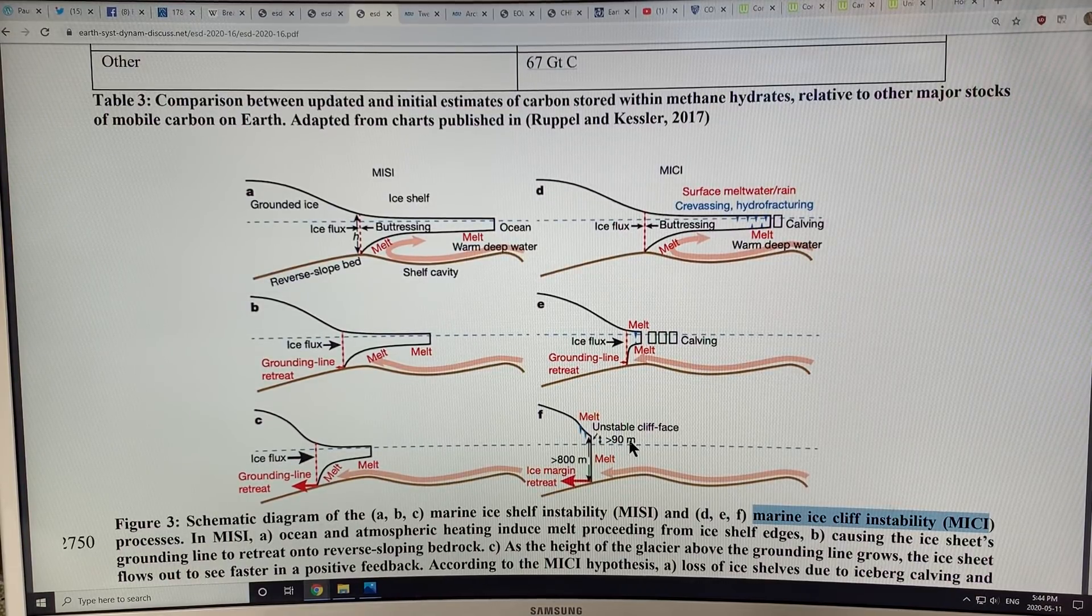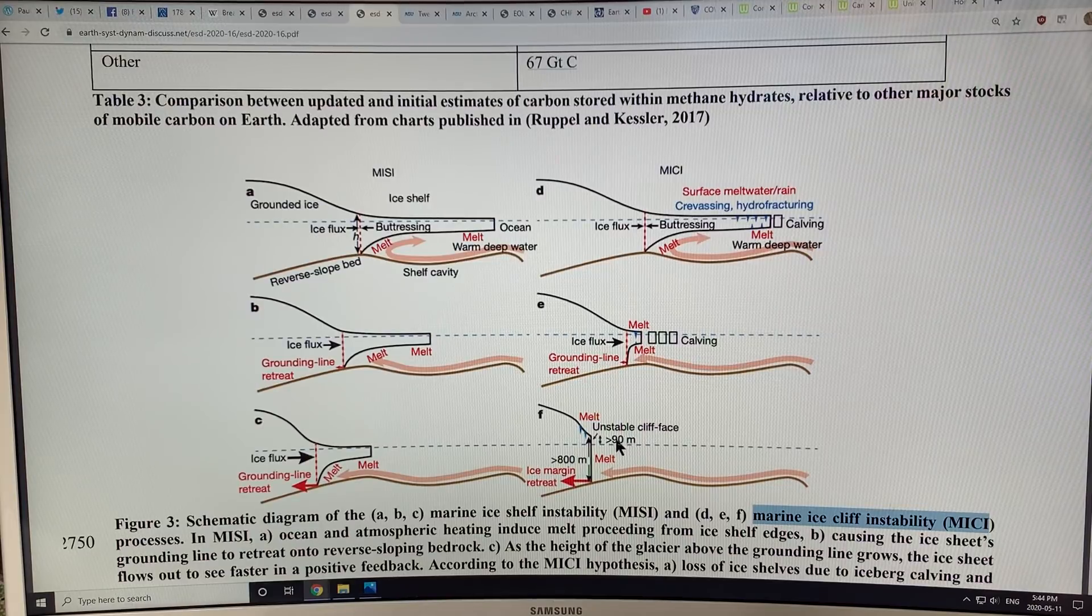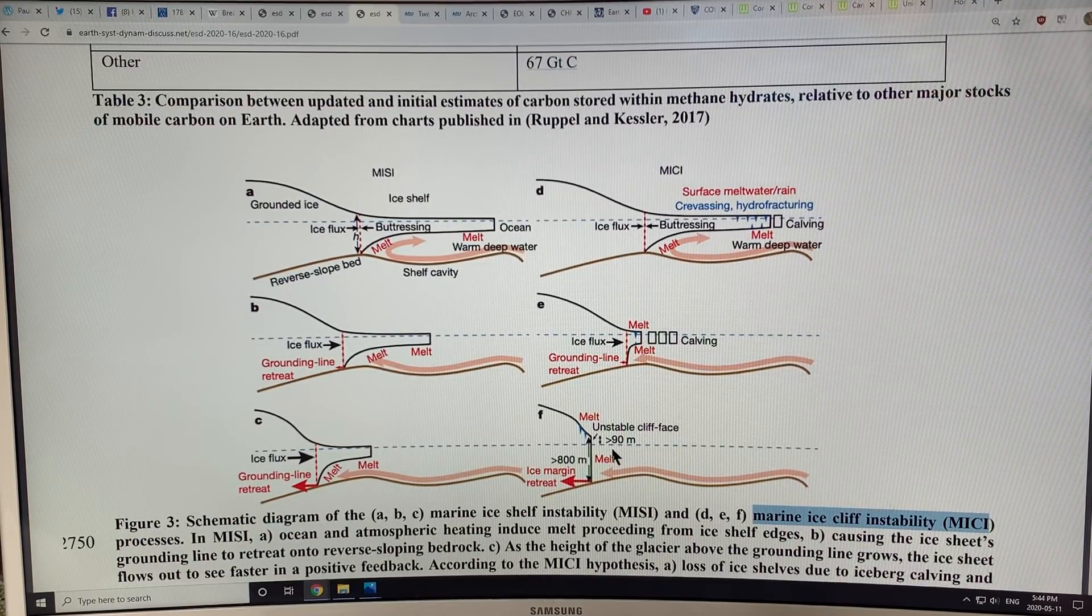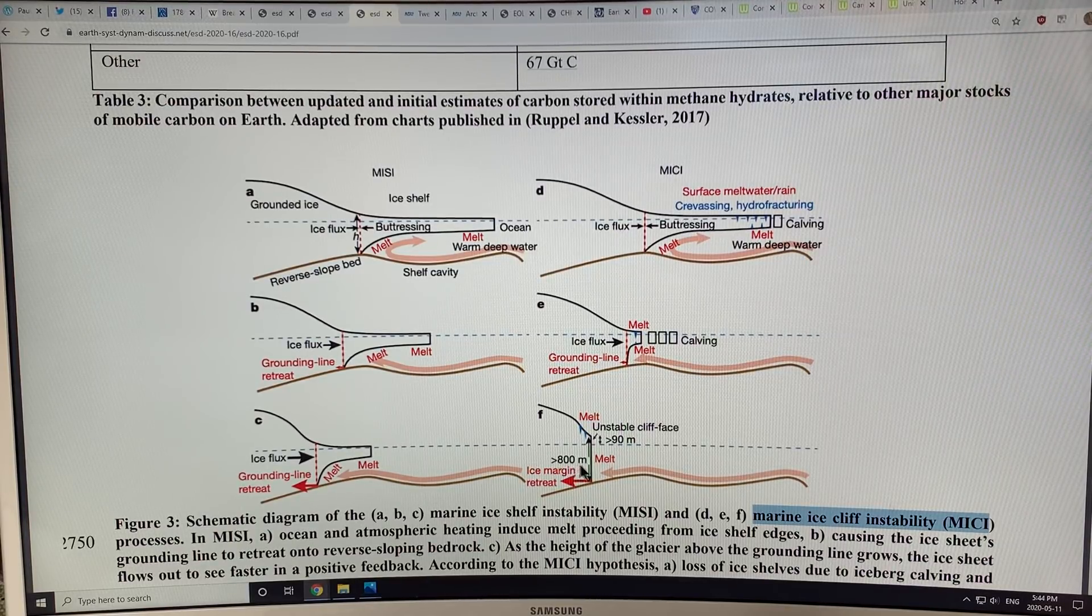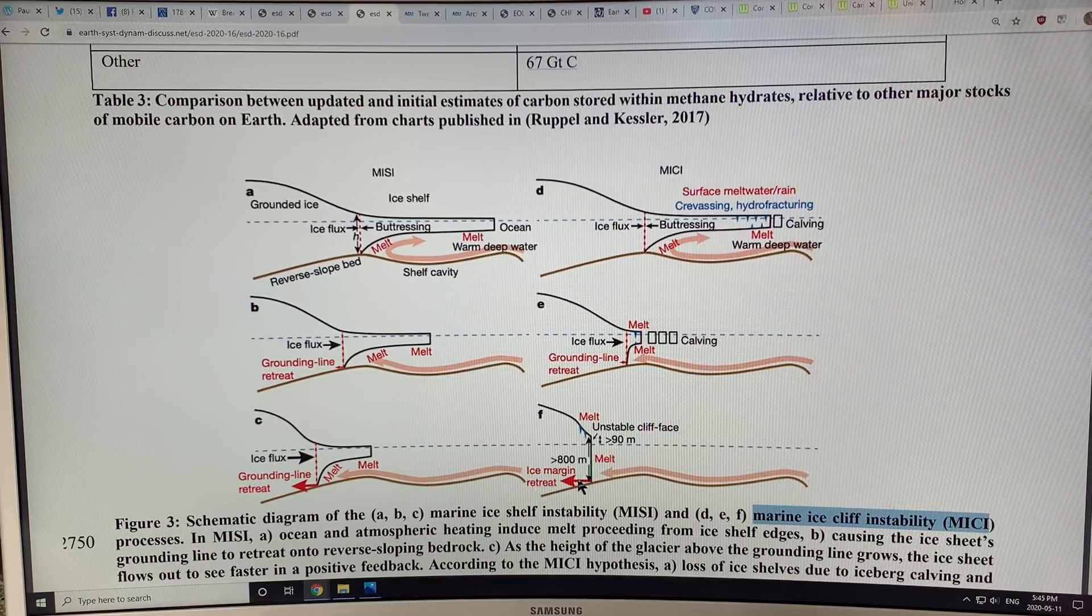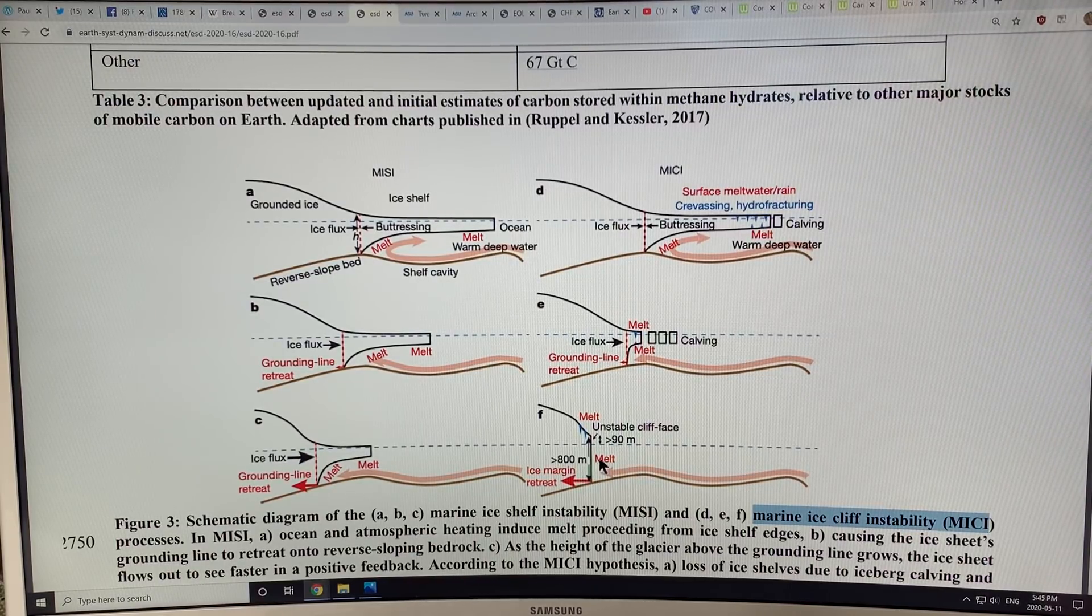It fractures and much above 90 meters you just get collapse of the ice. That brings you back further to even taller ice, and the collapse increases even more. If you have 90 meters above sea level, you'll have about nine times that, over 800 meters down below onto the bedrock. When you go back further, this whole thing will start to float. The melt water will come in underneath and the whole process will greatly accelerate.